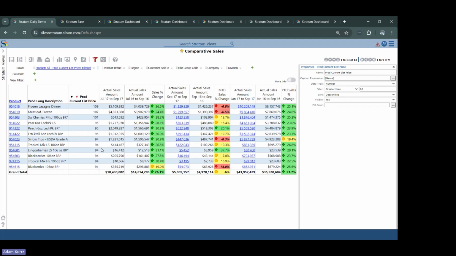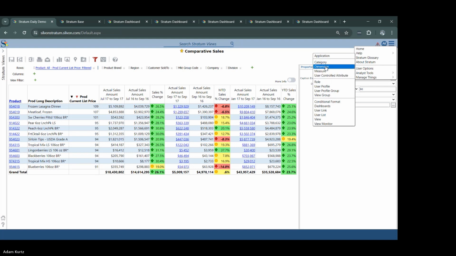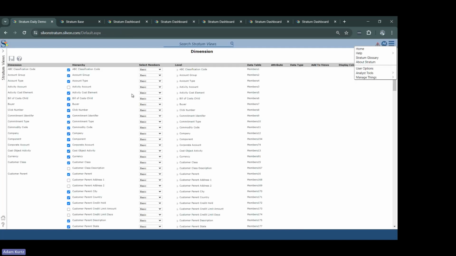Okay. So that allows you this, and for the admins, if you don't know where to go, go into the good old hamburger menu, go into manage things, and under the dimension menu is where you'll set a lot of this stuff up.